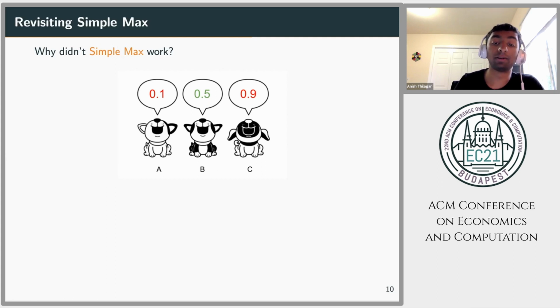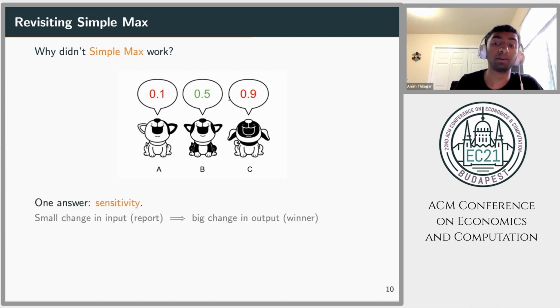So recall that forecaster B could never win in this example, even when 0.5 was the truth. And they can never win as long as they're predicting something between 0.1 and 0.9. Their probability of winning is 0. But as soon as they report something more extreme, so as soon as they're less than 0.1 or more than 0.9, suddenly their chance of winning will be 50% depending on the coin flip. So forecaster B's chance of winning when they report, say, 0.89 is 0, but when they report 0.91, which is greater, it's only 50%. So there's a small change in their report, which is causing a big change in the distribution of the winner.